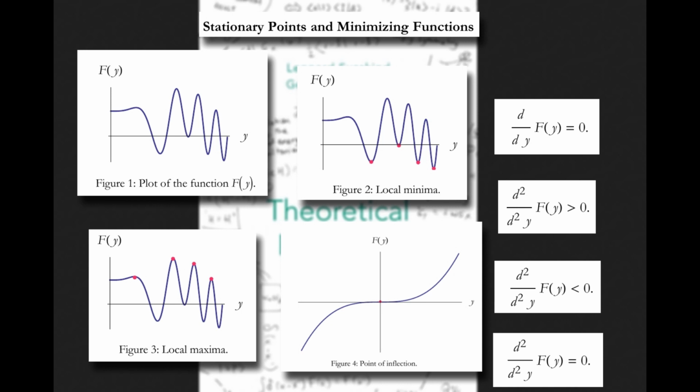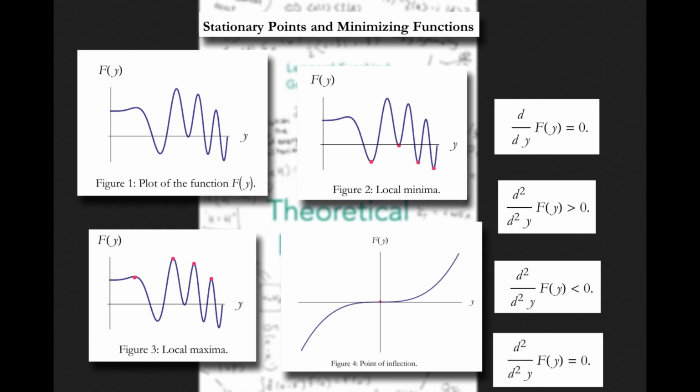In Figure 2, we have added dots to indicate the local minima. Figure 2. Local minima. For each local minimum, when you go in either direction along y, you begin to rise above the dot in F(y). Each dot is at the bottom of a little depression. The global minimum is the lowest possible place in the curve.